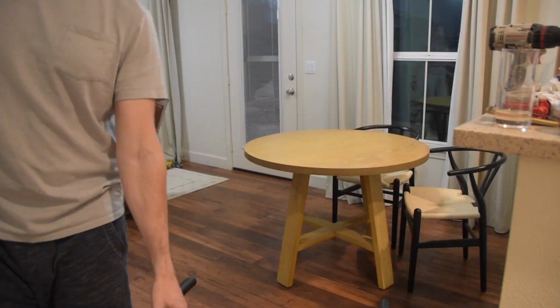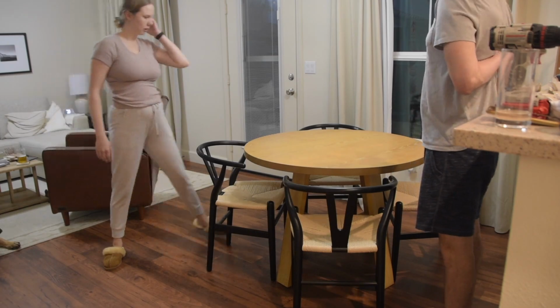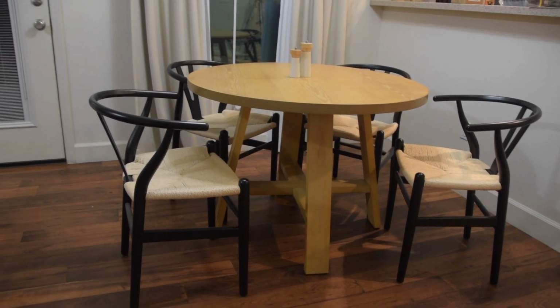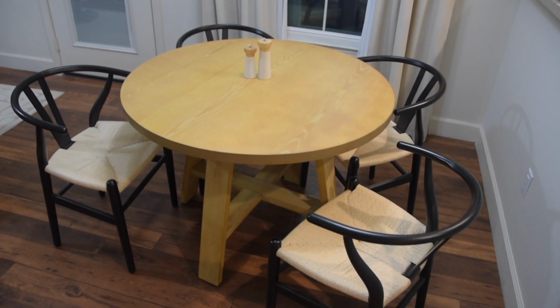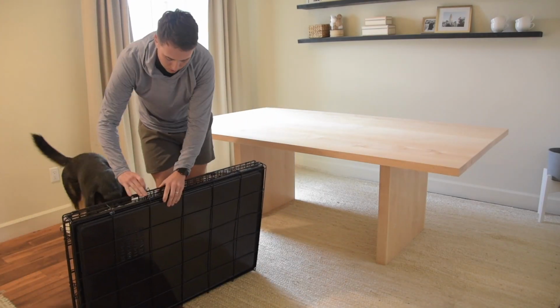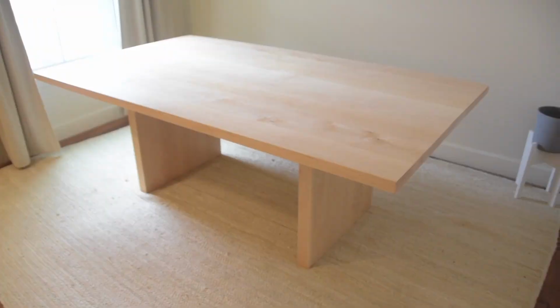Now, if these chairs look familiar to you guys, you probably have watched some of my other videos. These are the 4 dining chairs we have in our dining room, and for months now, I have been planning to change out this table, bring those chairs out here, and we actually ended up only ever buying 4 chairs for this giant dining table. We probably could have fit 6 or 8 chairs at the table total, but we ended up only buying 4 because we just never really used this dining room.